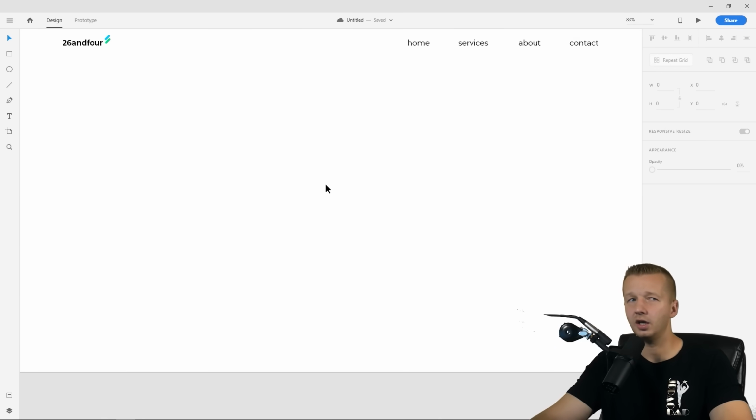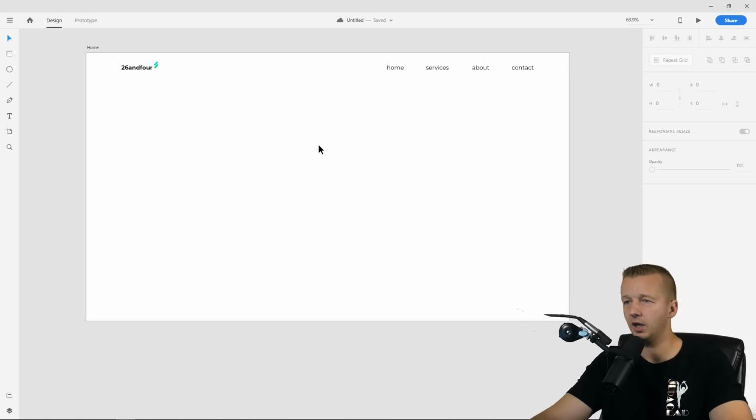So we're going to assume that 26and4 is a web hosting company of some sort, and so we're going to reinforce that with some sort of very simple abstract design, kind of just centered right here. And again, you could position it in any different way, as long as you do it, again, with these UI design fundamentals in mind.